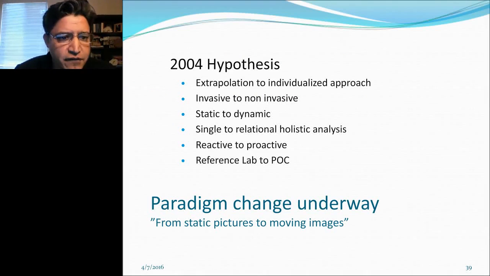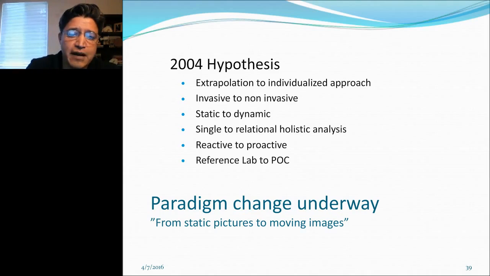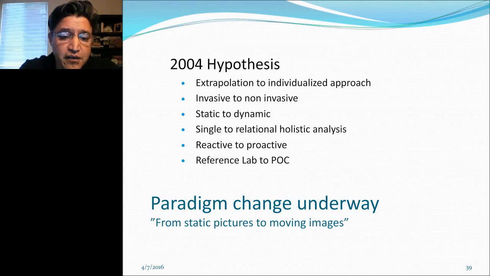So in 2004, our hypothesis was that we could use extracellular vesicles to move, again, a little bit of a recap, to an individualized approach, from an invasive to a non-invasive approach, from a static to a dynamic approach, and from a single to a relational holistic analysis. All that would potentiate being more proactive rather than reactive, and as the costs are reduced, moving from lab to point of care systems. This is a real paradigm change that's underway, moving us from what I like to call a static picture situation to a moving picture situation.